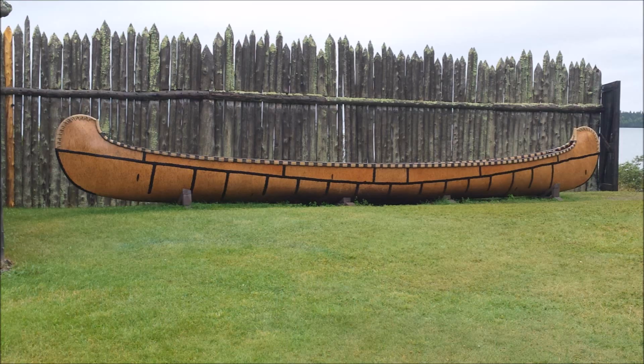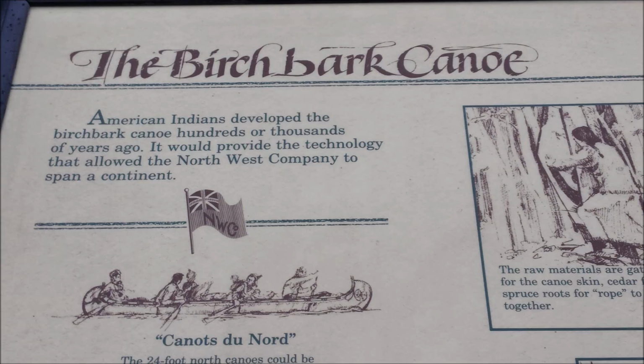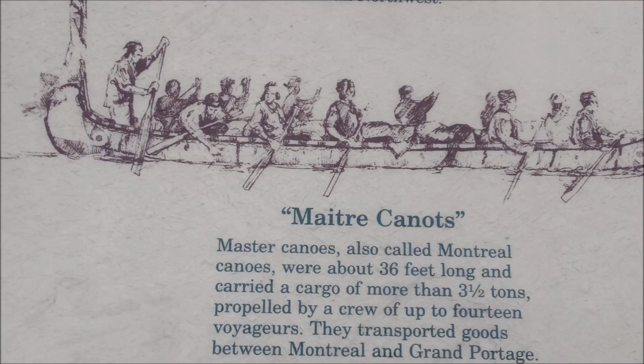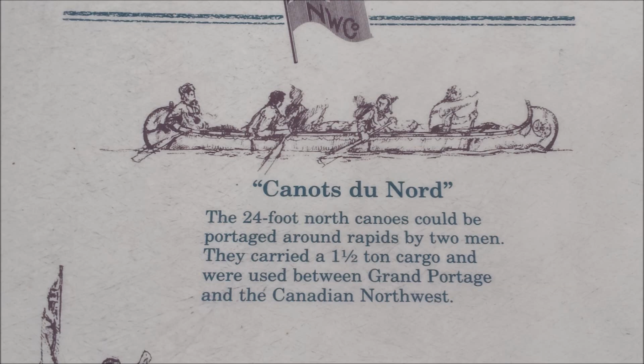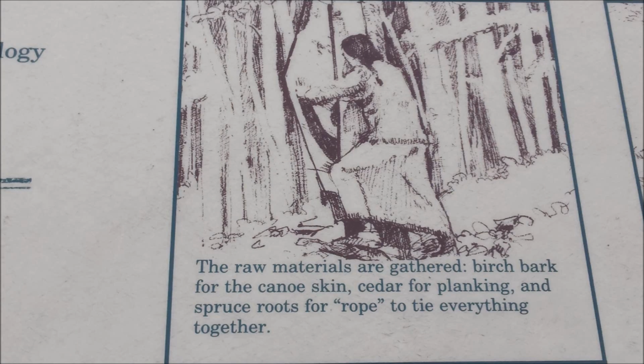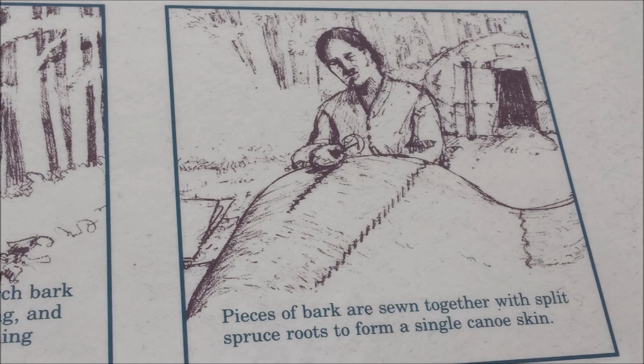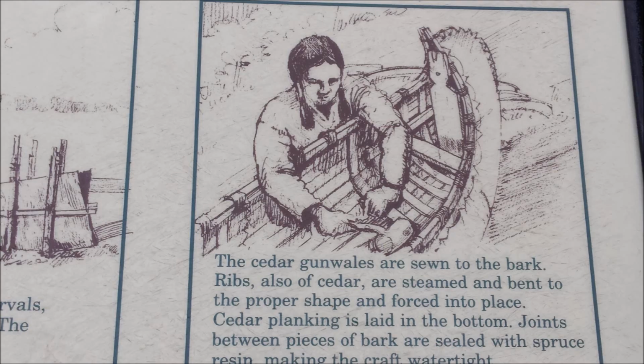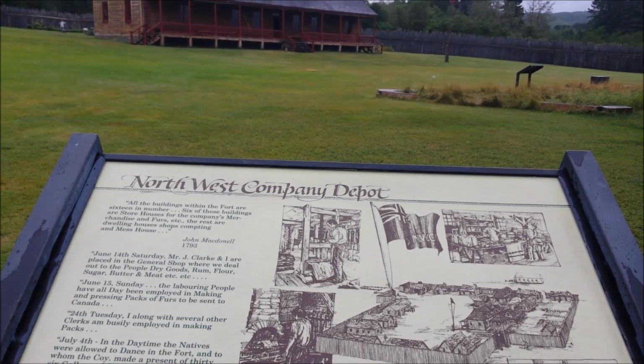Birch bark canoes really are amazing. The weight of the canoe compared to how much it can carry, we still can't beat it today. They are amazing. I know that's going to open me up to argument, but that's what they said here, and online it seems to prove it true. Also, you gotta admit though, if you're gonna hit a big rock with a canoe, you'd probably want it to be a modern one.